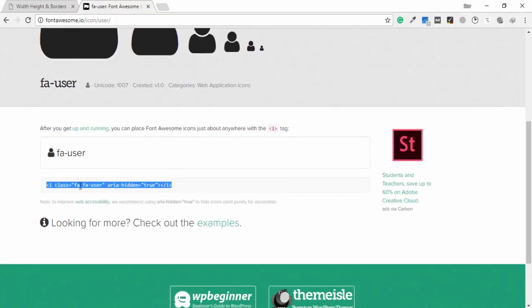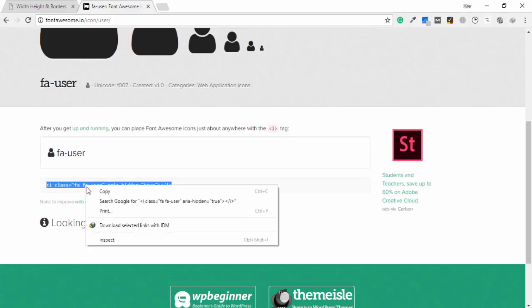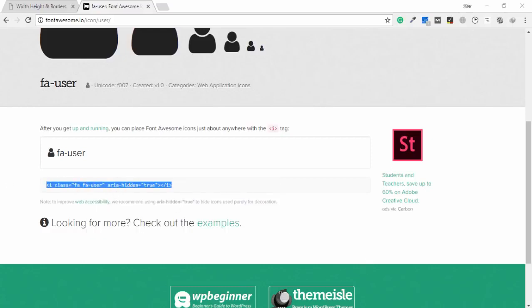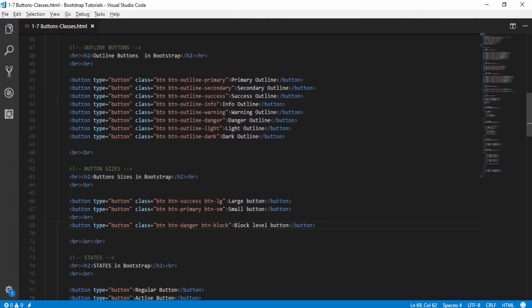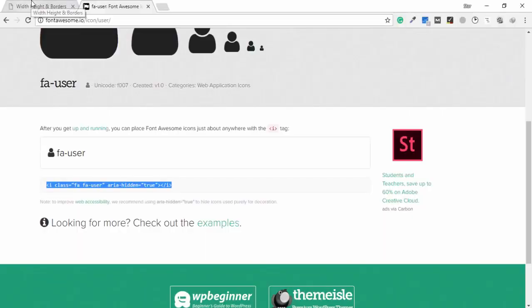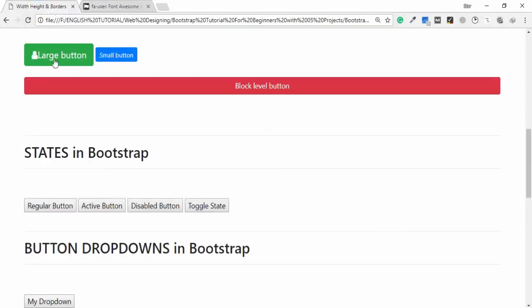This is the i tag, and under the i tag there is a class name fa hyphen user. Okay, copy it and go to your code editor, and before the text I paste the code. Save the document, open the browser and refresh the page.